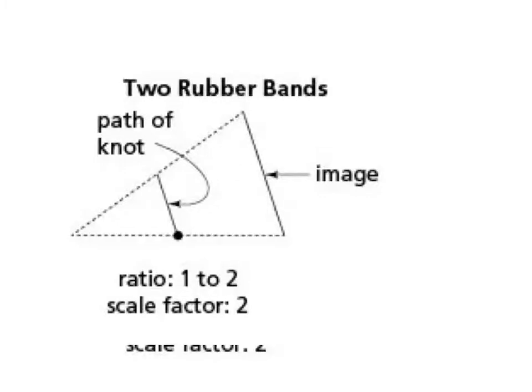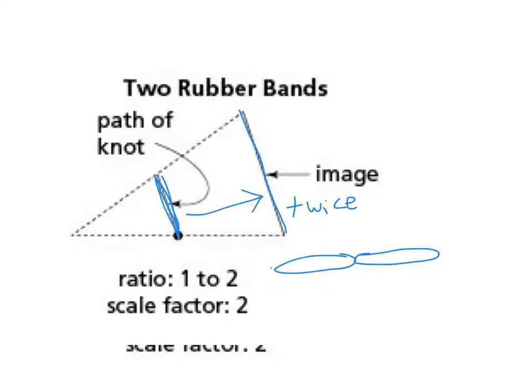So thinking back to that rubber band stretcher, when you had your knot follow along the edge of the picture, you got a line that was about twice the size of the original. Think about you had 2 rubber bands knotted together, and when you used the knot of the rubber band, because there were 2 rubber bands, your image on one side length was twice as long. So we're going to start to investigate why that is. Why does the side length double with 2 rubber bands?